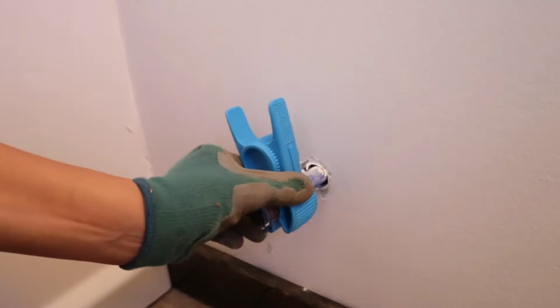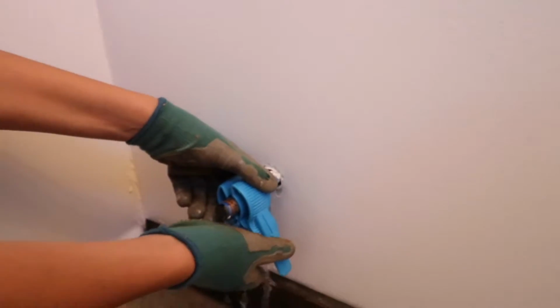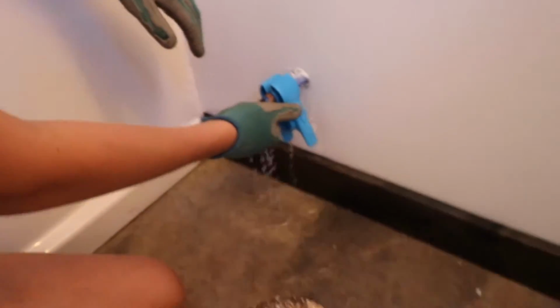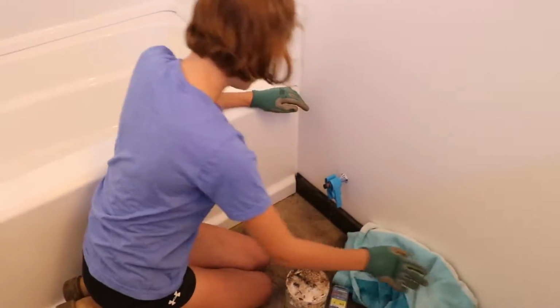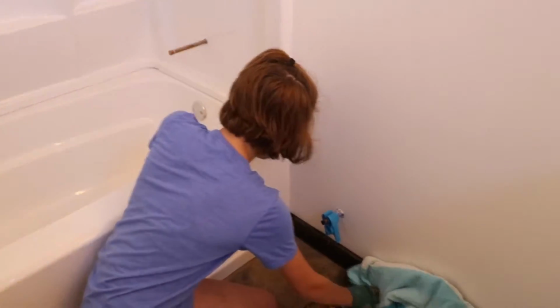Whoop. Yep, it's gonna get wet. Oh, I guess we should have gotten a bucket. Didn't I tell you to put a towel on there? No, you didn't. I know I didn't. Oops.